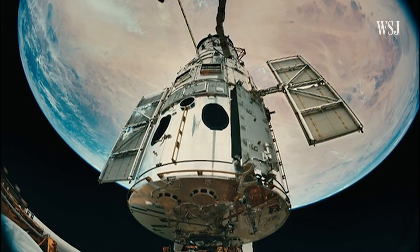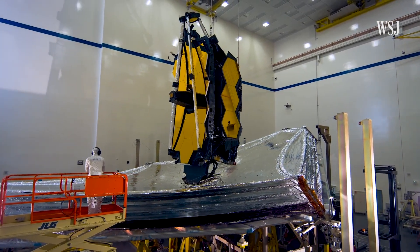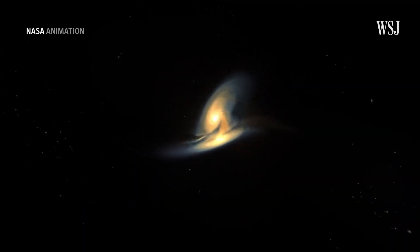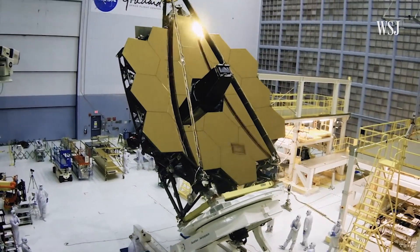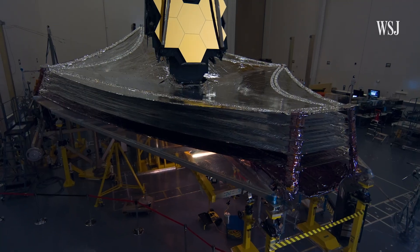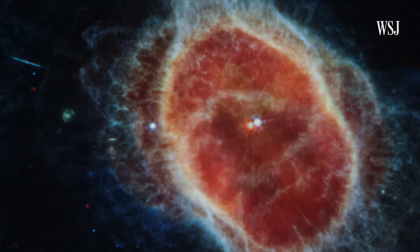In the 32 years since it was launched, Hubble has taken more than 1.5 million photos and helped extend our understanding of the universe. While the Webb mission is expected to continue for 20 years, scientists are hopeful it will provide new insights about the formation of stars, galaxies, planets, and perhaps the presence of life. NASA has many telescopes, but James Webb for various reasons has really captured the public's attention and imagination — people are really rooting for this telescope and what it can tell us.